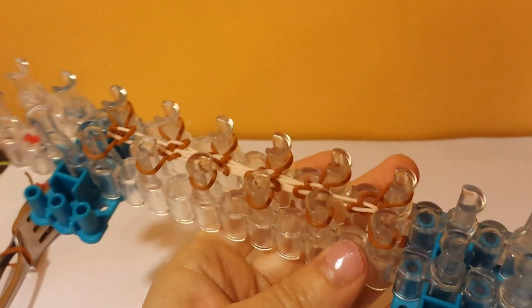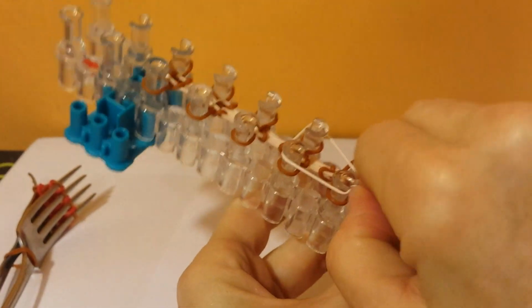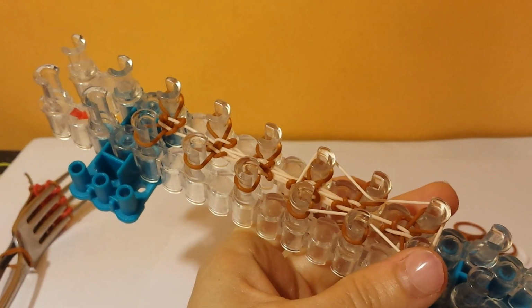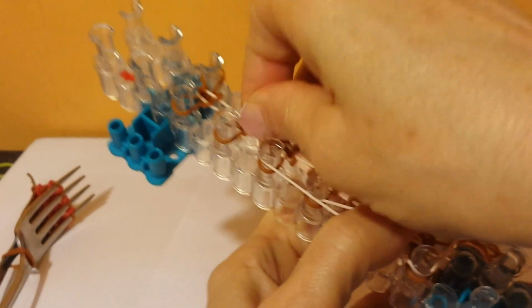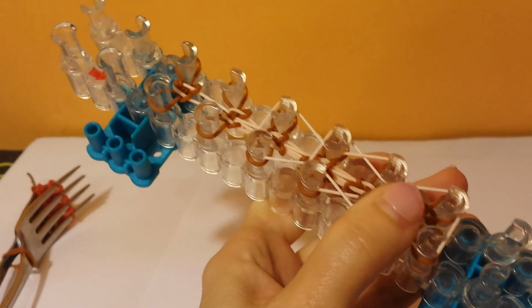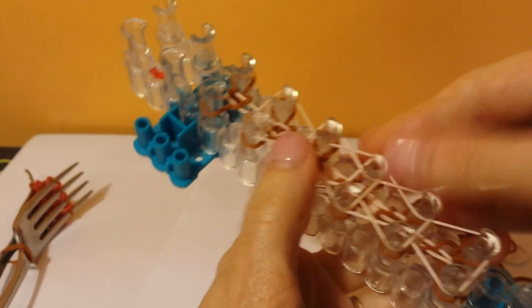Okay, the next row again is the hourglass. Put it over six pegs, push in the middle. Move down one row. That one broke. Six pegs. Push in the middle. Move down one row. Six pegs. Push in the middle. One row.